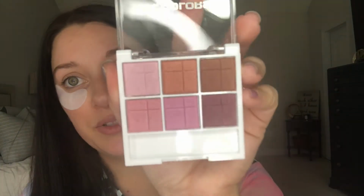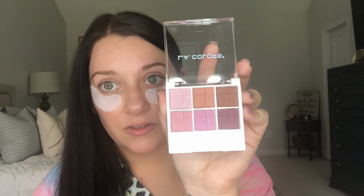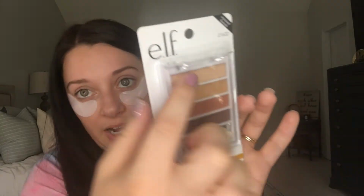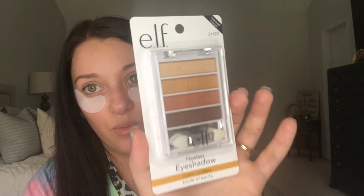And it's got pretty browns and deep purples and pinks. A little bit of a warm, orangey tone, which is what I like to use a lot. So I had to get this one. I mean, pretty. Then I didn't see a highlight color, which I could use the face highlight on the eyeshadow. But I saw this, which has that highlight color that I like to use. And it's got more warm tones.